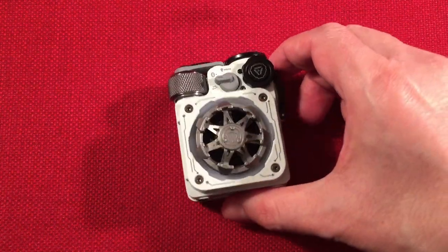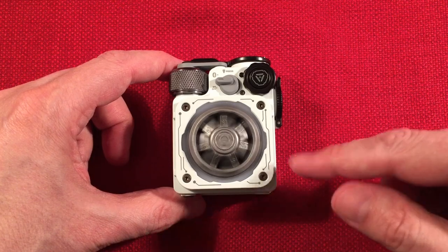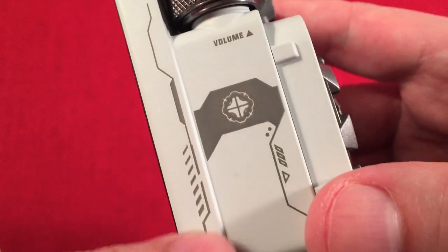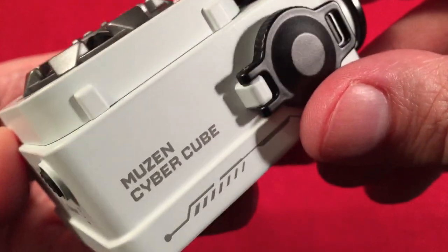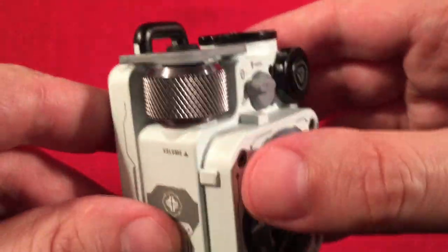So let's talk about features of the Muzen Premium Version Cybercube. That's because it has this fidget spinner on the front. Loving that. I think that's so cool. All right, so you can tell this is a painted surface. It's got a really cool space theme to it. It's got this white and gray pinstriping. Liking that. As you see there, they have their name. It's all die-cast metal. So that's metal. The back's metal. All these parts are metal.